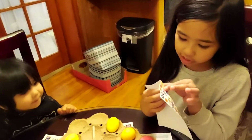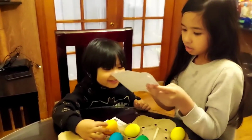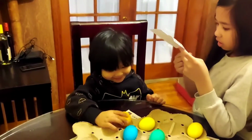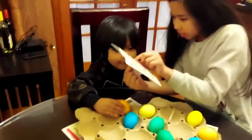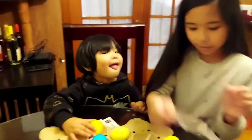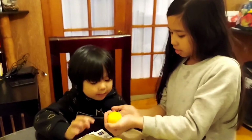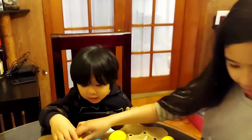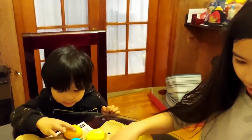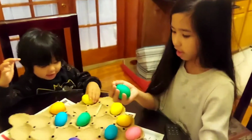You wanna use another sticker, Taylor? Yeah. Which one do you wanna use? Wanna use the butterfly one? No, the blue one. Be very delicate with those eggs, buddy, or else they're gonna crack, okay? Where do you wanna put the chick egg? Here? Nice. Actually, I wanna use this green one where I put this little butterfly.